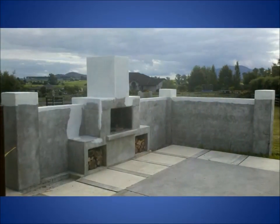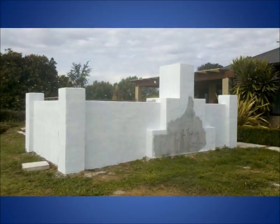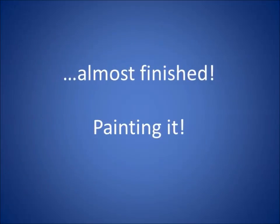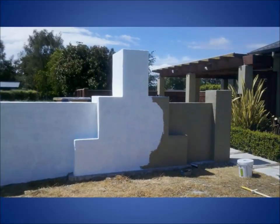So I locked it in. Because it's got a thin layer of concrete plaster, like the final coat, there were slight cracks, but at the end of the day it wasn't a big thing. If we had a big raging fire in it, they were just surface cracks, not structural. And then if we had a bit of a party, I would just mix up a bit of a slurry and flick it in and paint it over again, and it always worked.